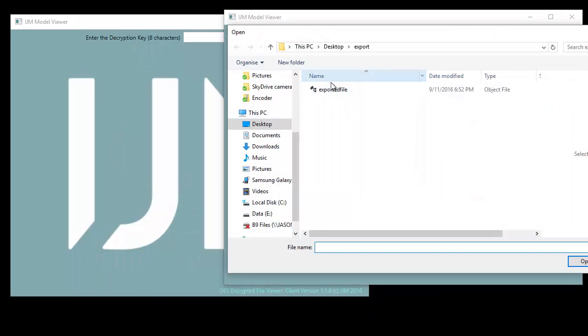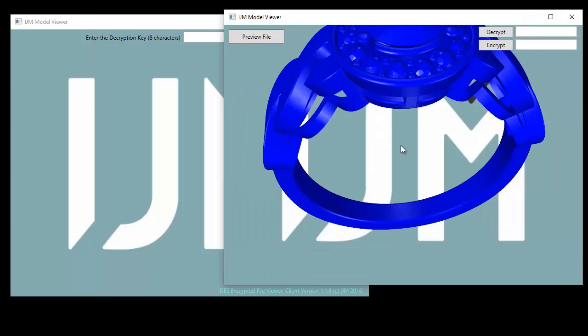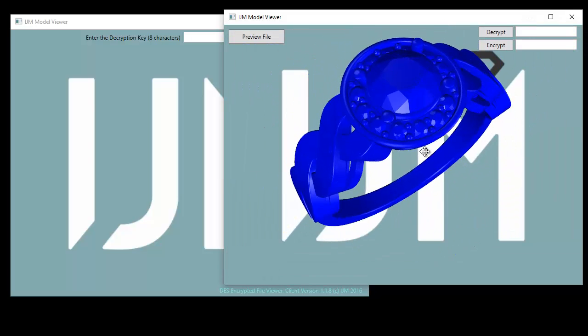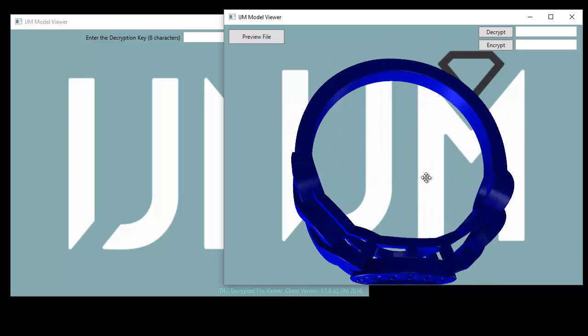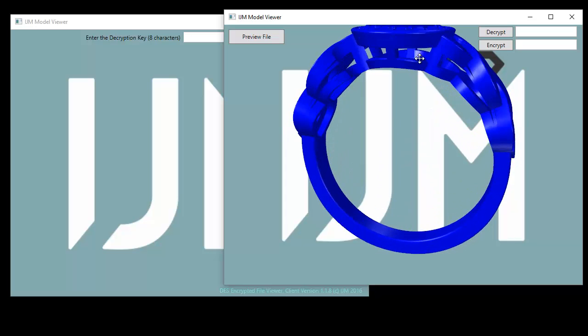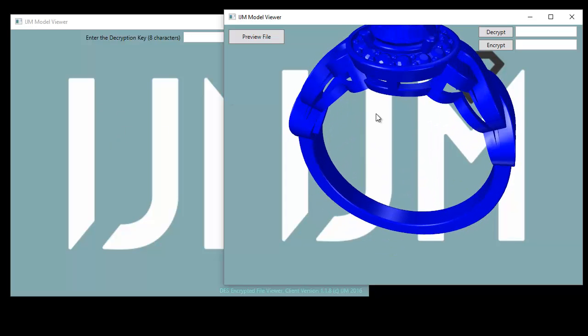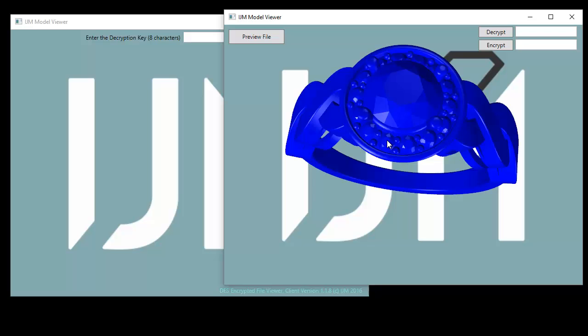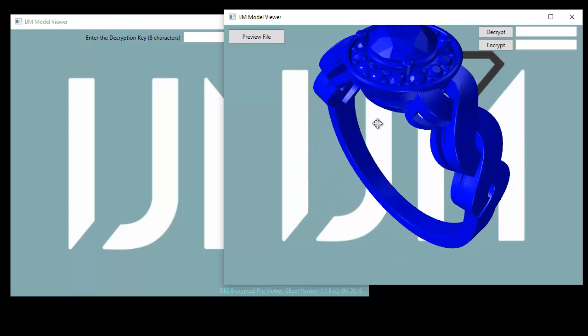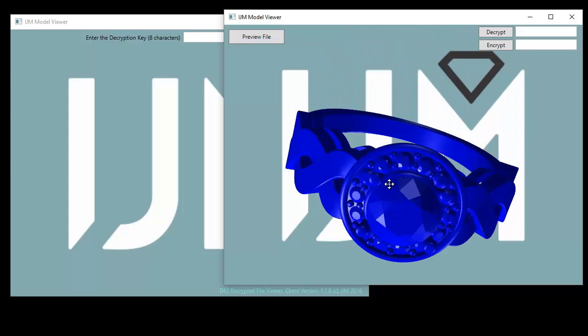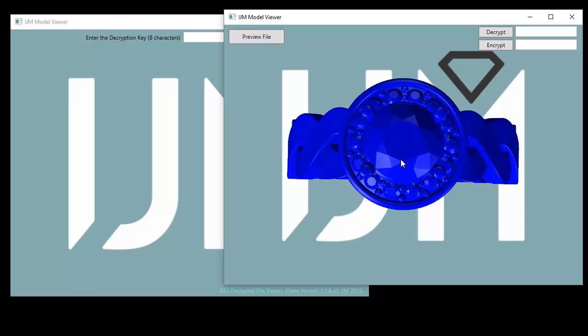Alright, so let's preview a file. We can preview that exported file. It's in here. Alright, the color is blue to remind me which interface I'm working in. I made the decision not to color files on purpose. You'll notice in here it's yellow. Not to color them with metallic or shiny colors because it detracts from looking at the technical details of a file, and the only reason you would send a file to a client is exactly to look at technical details, so you don't want them being bamboozled by all kinds of shiny reflections.